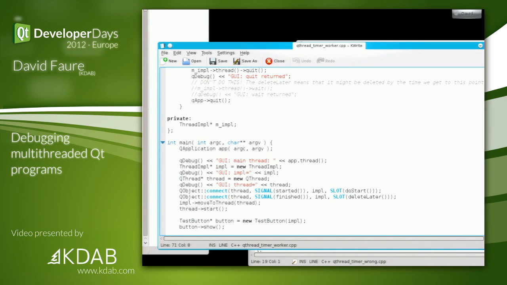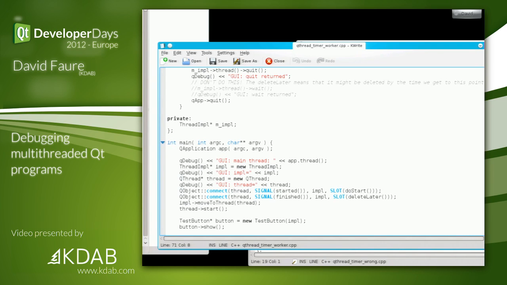I mean something different. Move the thread to some object means that we move the object in the context of that object, right? And the context of this thread object is the main thread, because that's where the thread lives. No, you're confusing two things, I think, or maybe I don't understand. Okay, so let me step back. Maybe I'm going a little bit too fast. I tend to do that.